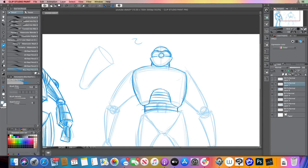So there we go. So now we have that worked in. And I'm going to give this guy some sort of detailing. It's definitely some sort of space robot that does stuff, at least in my head. And let's give him some sort of detail over here. And remember, we're going to go in and render him out a little bit. Right now, what we're doing is just giving him his basic shapes. I'm going to go and give him large shoulder pad type things over here, where his arms would be inserted in.